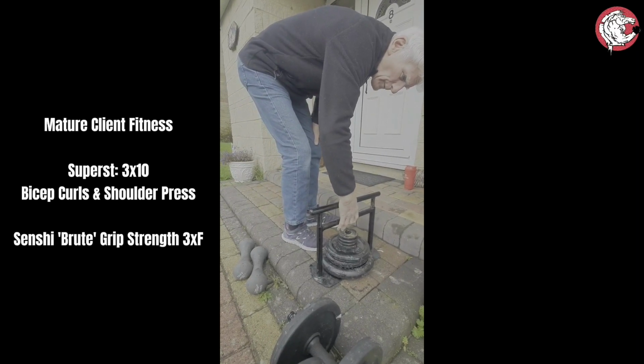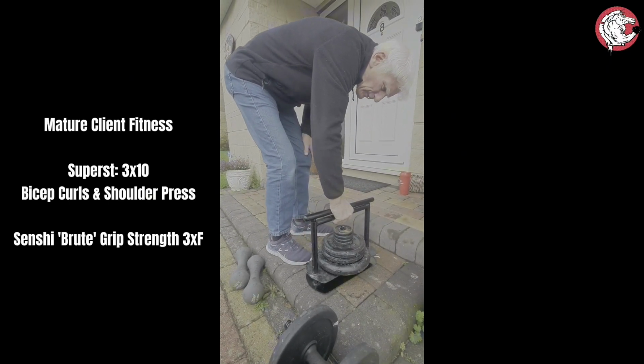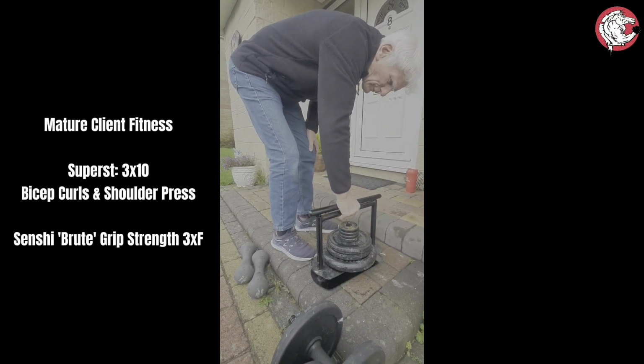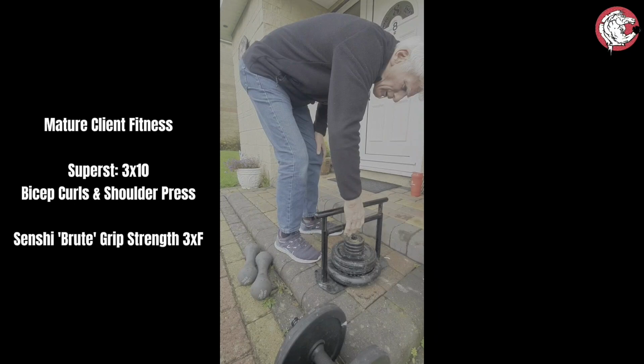How many of those can you get? Let's get 10. 1, 2, 3. Let it go. And again. 1, 2, 3. Let it go. That's 4. 1, 2, 3, let it go. That's 5. 1, 2, 3, let it go. That's 6.